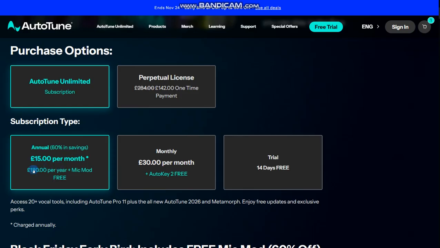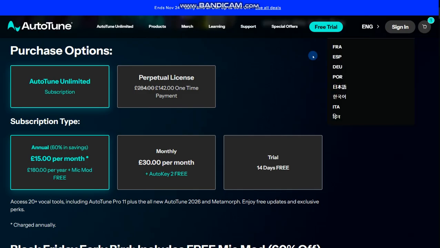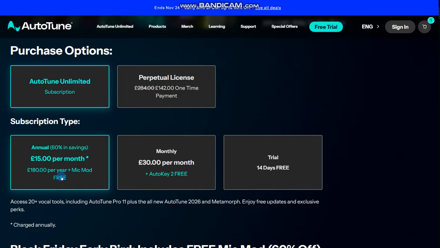All right, so you can actually see, if you buy this, which is 180 euros per year, they're gonna give you mic mode for free. If you don't know mic mode, I have a full video taking you through step by step. You can actually use the mic mode to model your cheap microphone to sound like any expensive microphone. I have a full video there. Watch the video that will pop up on the screen, or go back to my channel and watch that.